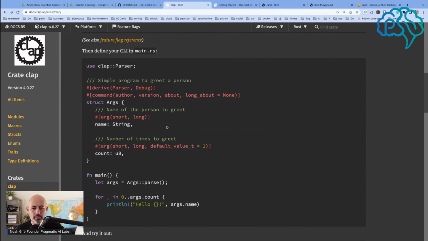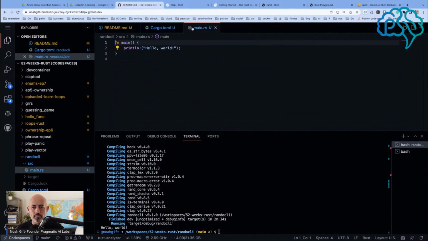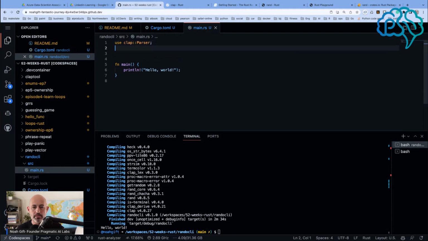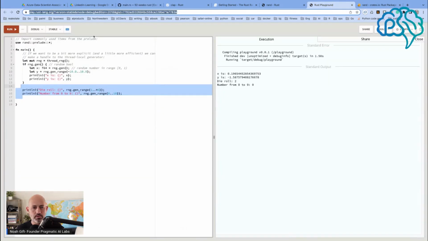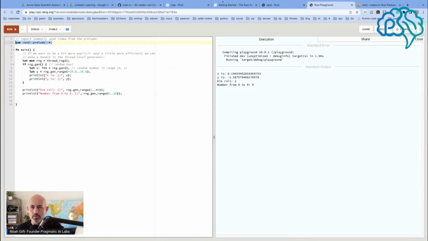Define it, simple program. So we're going to do this. We're going to use that. We're also going to use the random module.